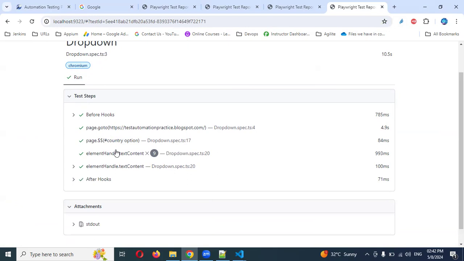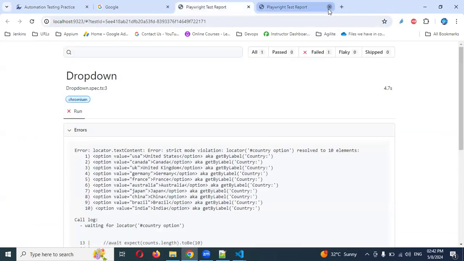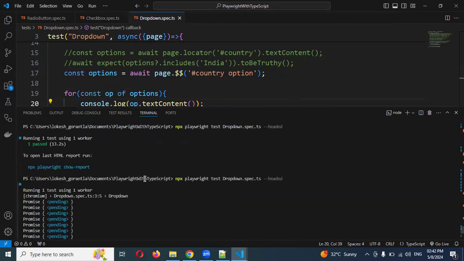It is not extracting; all the values need to be displayed, but it is not displaying. Okay, no issues. But we are able to read all the values, right?